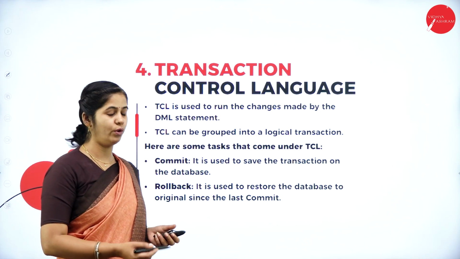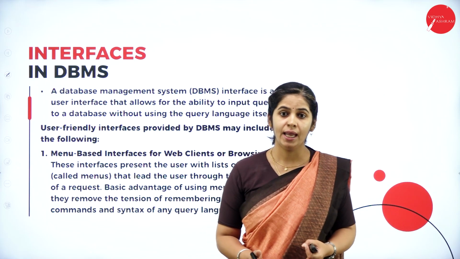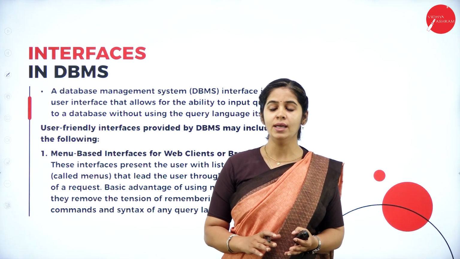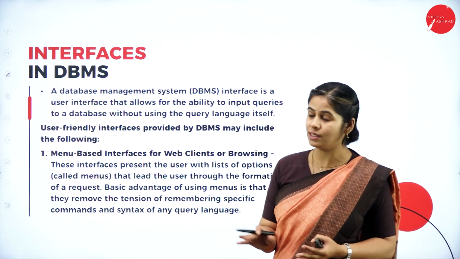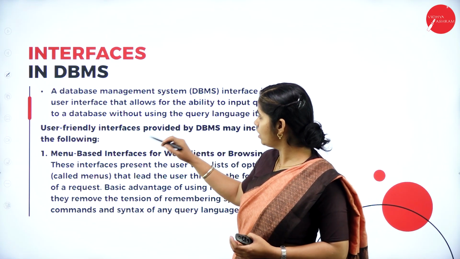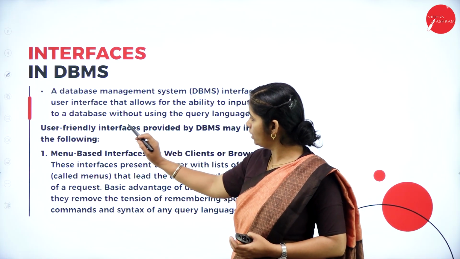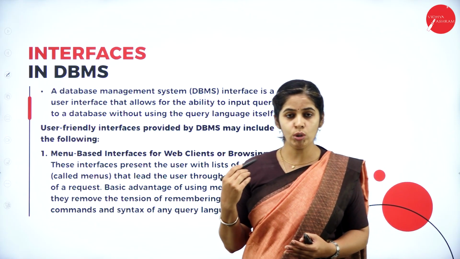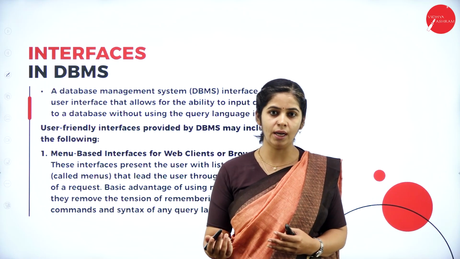Requesting and responding. Interface in the database. What do you mean by interface? Interface is how the database provides the interaction between each other. That is what we refer to as interface here. A database management system interface is a user interface that allows for the ability to input queries to the database without using any querying language. Without using any querying language, how can we communicate with the database?